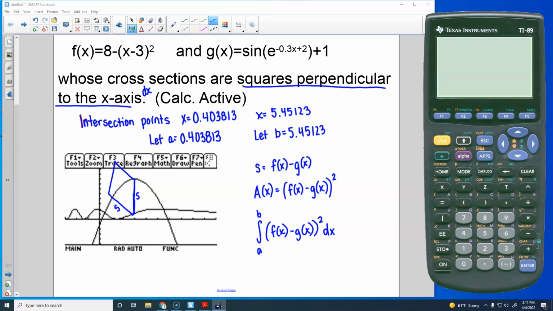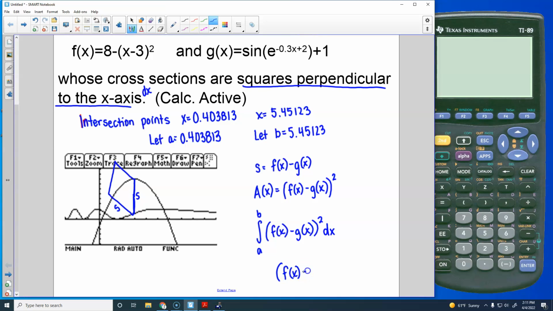Do be really careful right here and make sure you've got your parentheses right. You may want to use a bracket instead of that second parentheses, because if you don't put that second parentheses and put a square here, you would lose a point on this, because you would really mean f of x minus g of x squared, and g of x would be the only one squared. So you have to be really careful with your notation when you're writing that down. You guys see what I'm saying? Like if I did f of x minus g of x squared like that, that would not be correct, because you'd be missing those parentheses that group f of x minus g of x together.